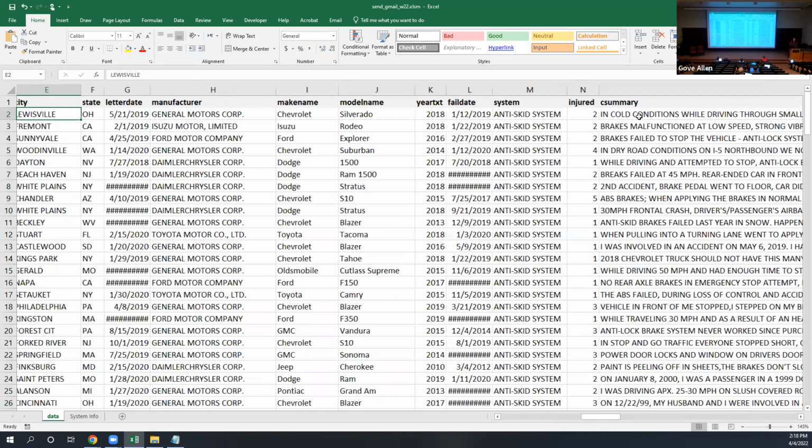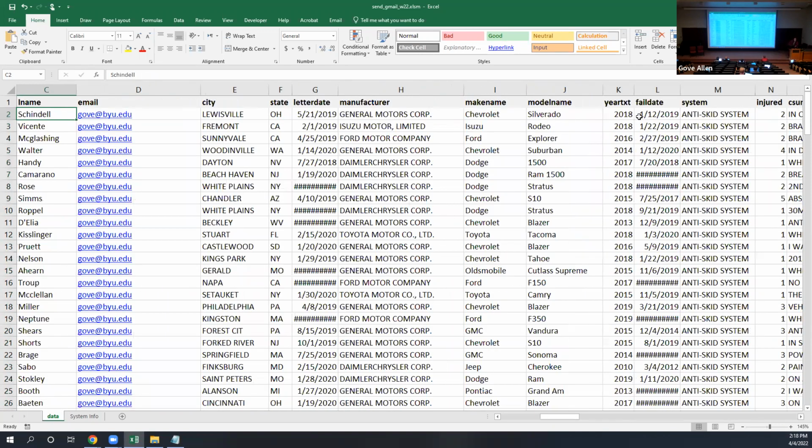So the idea is you've been assigned to reach out to these folks, let them know that this issue is under serious review. And if they want to provide more information, then you give them your contact information so they can reach out to you. Just let them know that we're really looking into this.